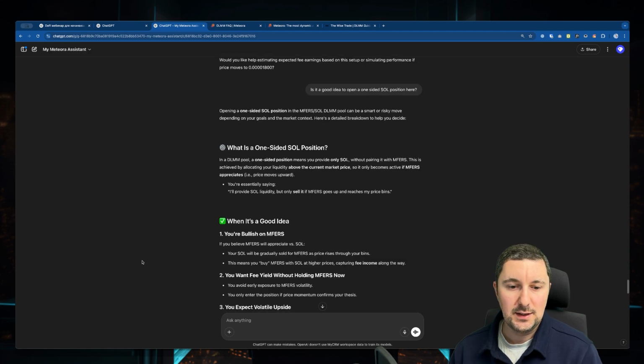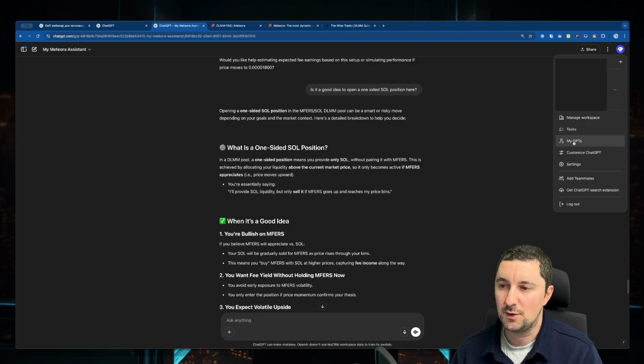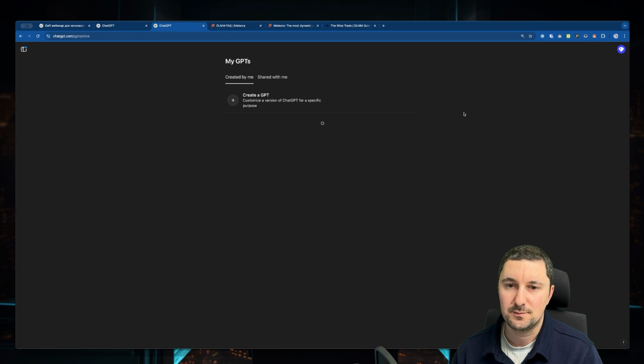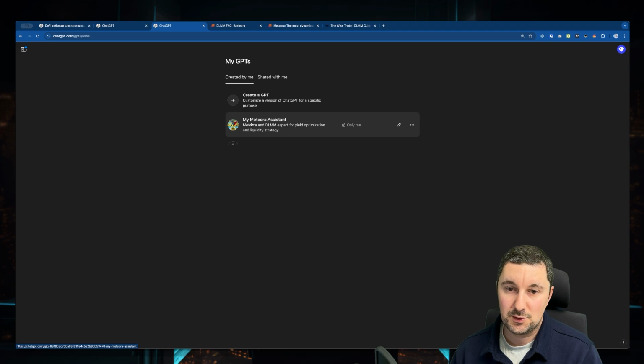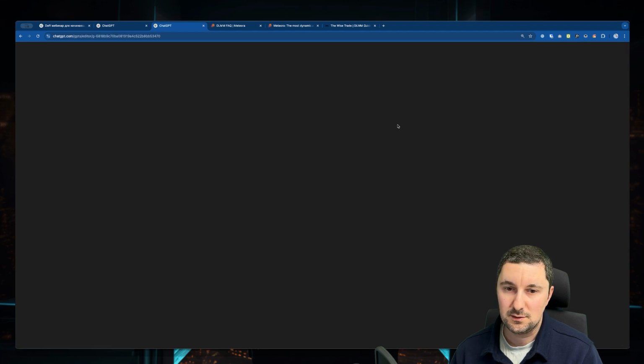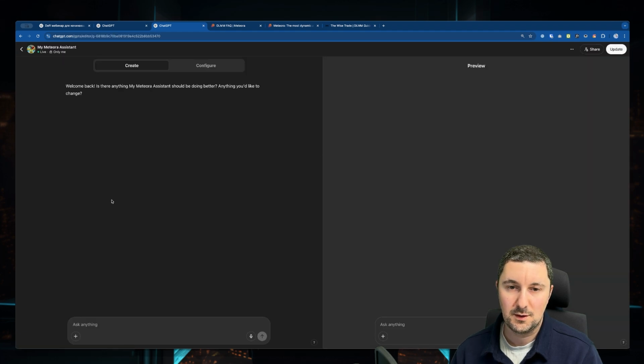So yeah, this is basically it. As I said, you can go back, you can go into My GPTs, find your created assistant. You can upload PDFs with information about Meteora and strategies.